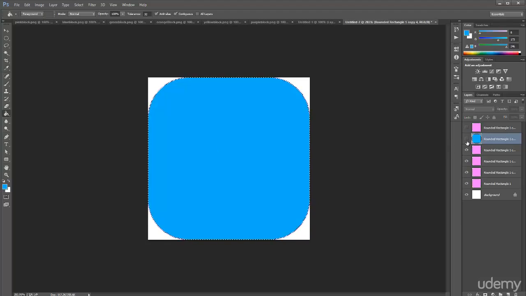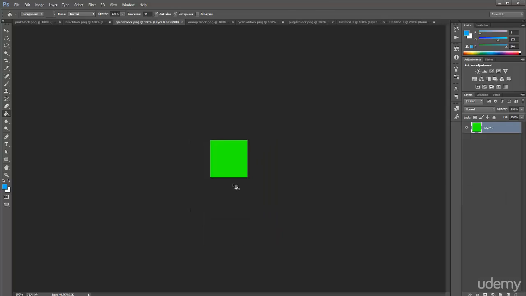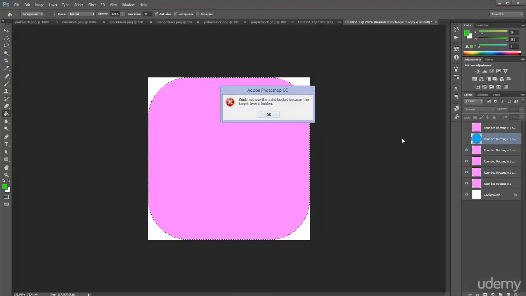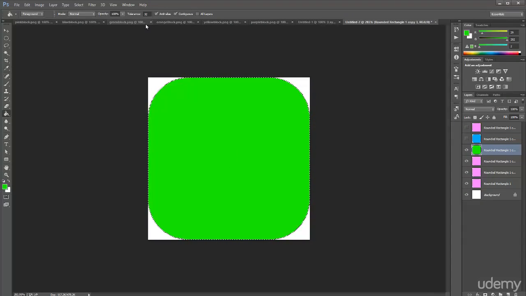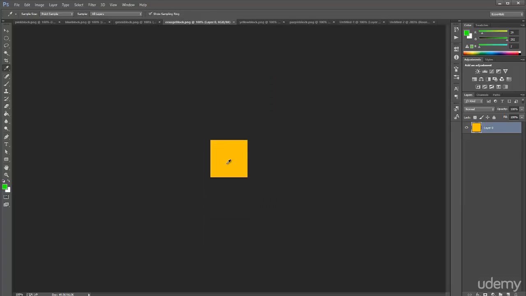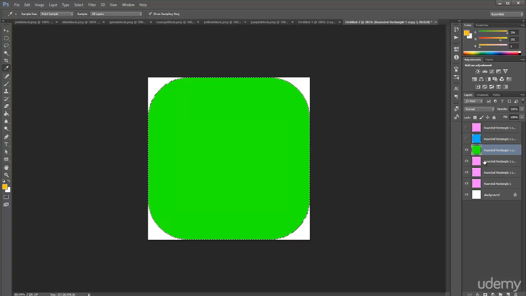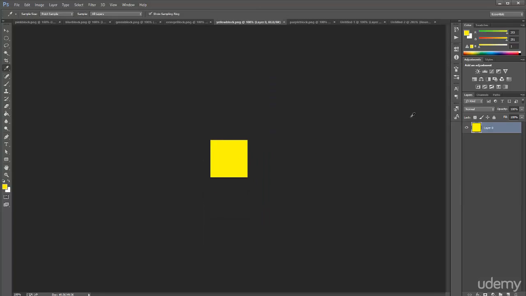So we'll go side by side, and simply put, pushing G here to use the paint can, and just going down one by one, and two more, I believe.